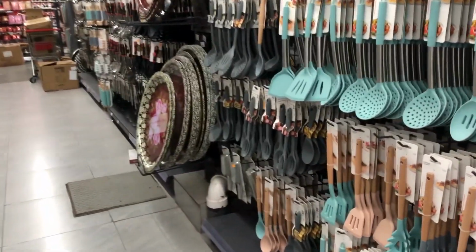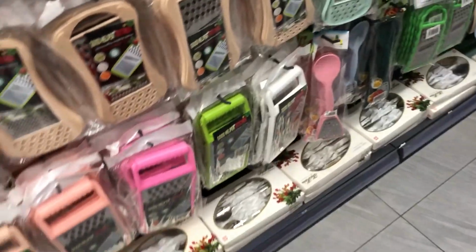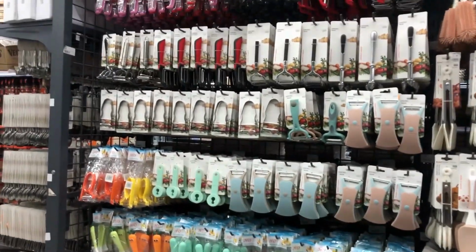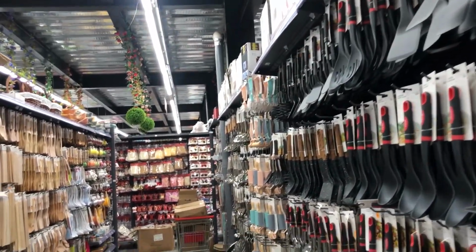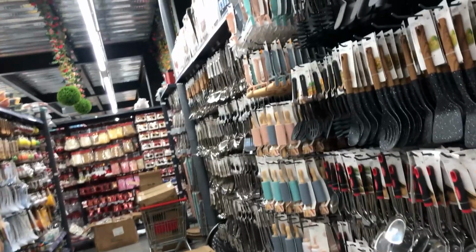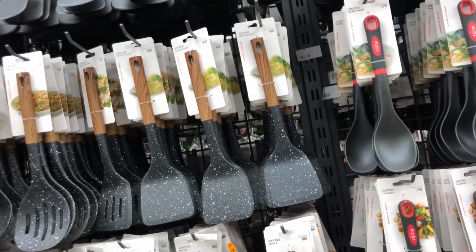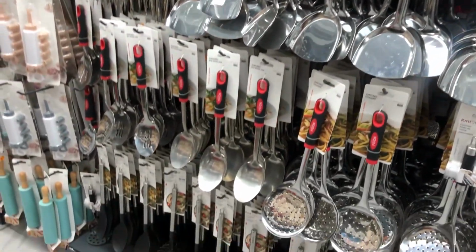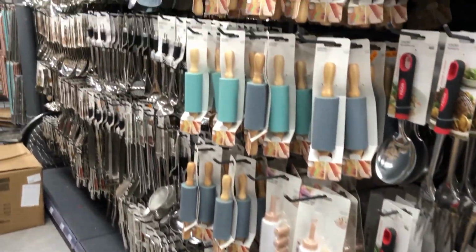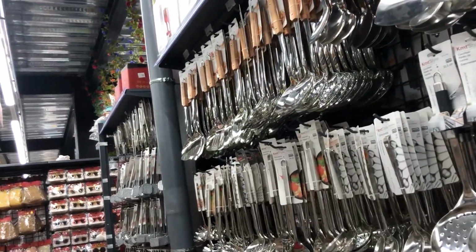You get to see the items that they sell over there. I think almost everything can be found in this mall. We were going to buy some kitchen items for someone. We got almost everything, but some of them were very expensive, like the ceramic items. But in all, I think their prices are cool and you can get everything in one space. But we had to go to Makola to get the rest of the items. So you can check for yourself and see what you can get from there.